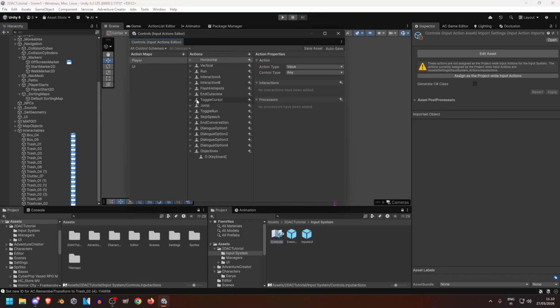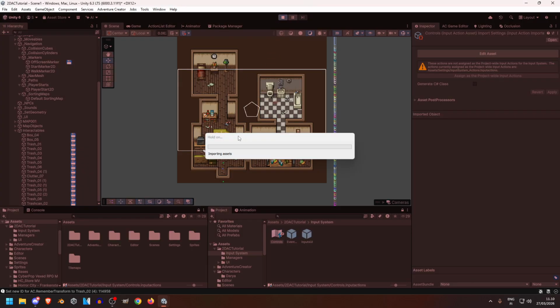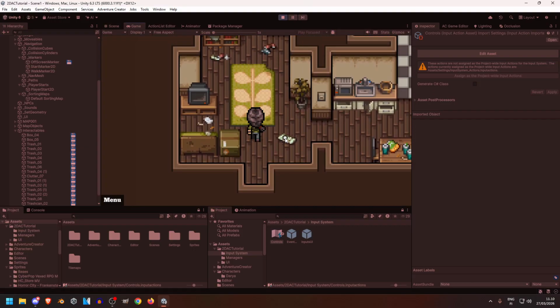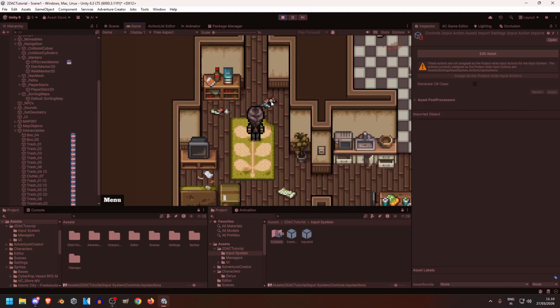Let's check our controls. Did we have flash hotspots? It's tab by default. Okay. So let's see if that actually works. The highlights. So if we move our mouse, okay, tab highlights the objects.